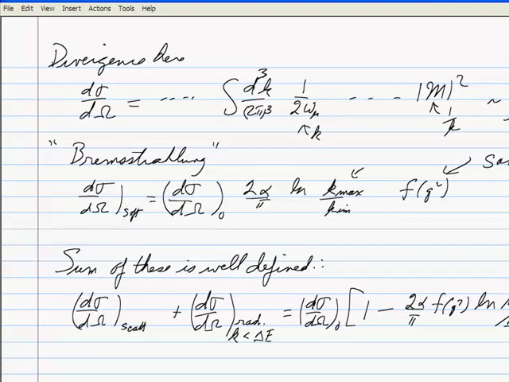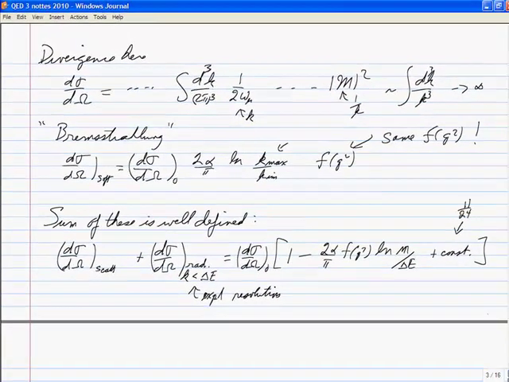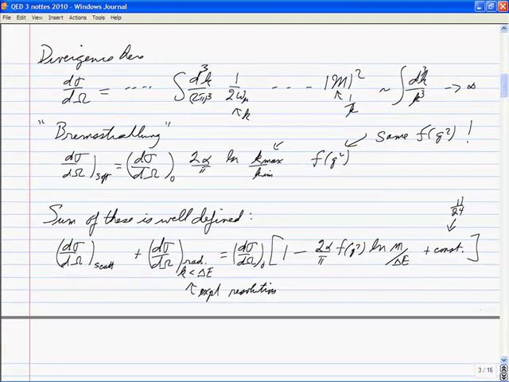So this is now a perfectly well-defined number, and it's basically what you would measure experimentally. There's always some delta E, such that if you radiate a very soft photon, you can't see that. So in some experiment, there's some energy resolution. If you radiate a photon that carries 1/1,000,000th of an electron volt, you never see that in your experiment. So there's always some cutoff like that.